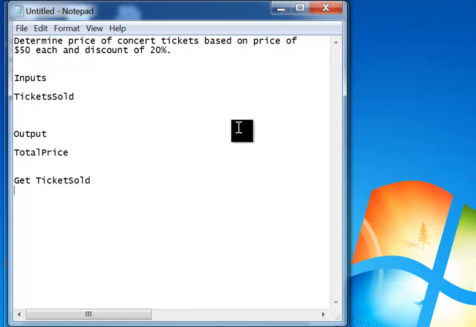So tickets sold basically represents the actual number of tickets that we're buying. In this case, what I want to know is how much is it going to cost? Well, maybe I'm going to break this thing up. Again, I can do this all in one calculation, but I like simplicity. Let's go for the simplistic way first, and then we can maybe look at how we can merge it all together like I think your book kind of does, and maybe some of you want to do it.